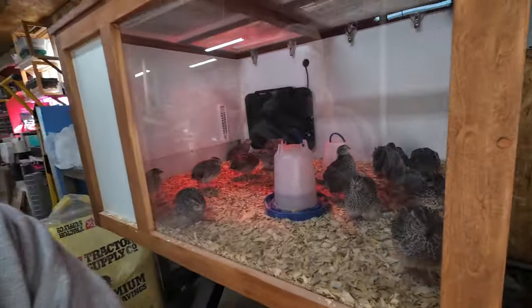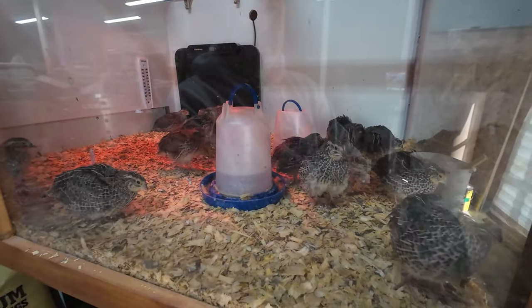Hi and welcome back to Seedforge Homestead. I'm JR and we're starting a project that has everything to do with these little guys behind me. We're going to start here in the shop because we've been dealing with nothing but rain over the past week. We've probably gotten anywhere from four to five inches of rain over the past seven days, so everything outside is completely saturated.